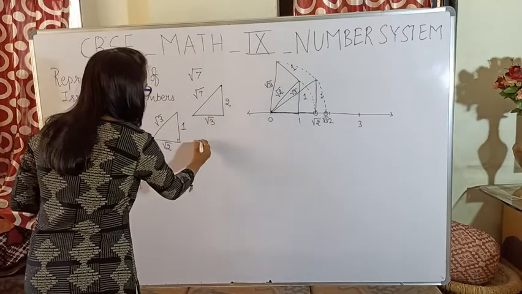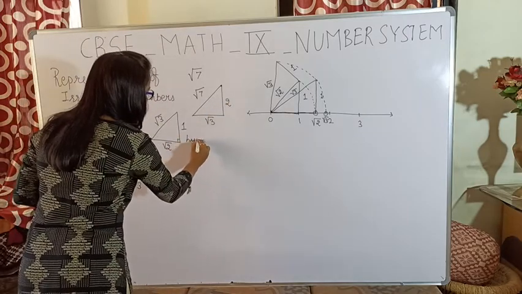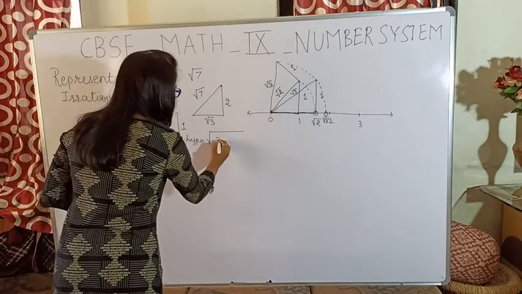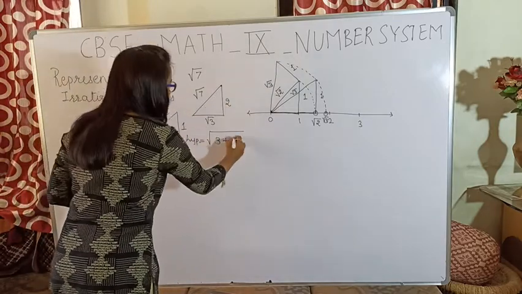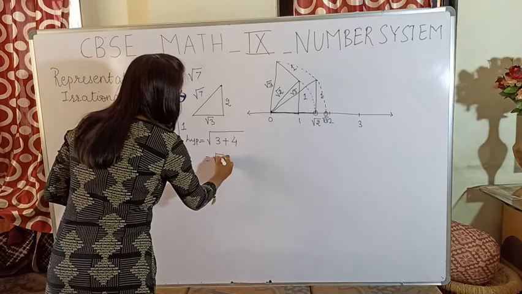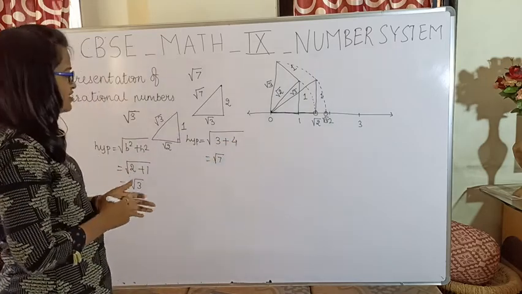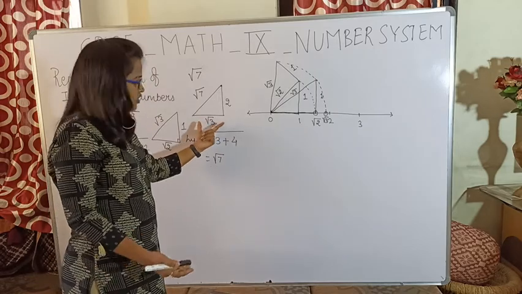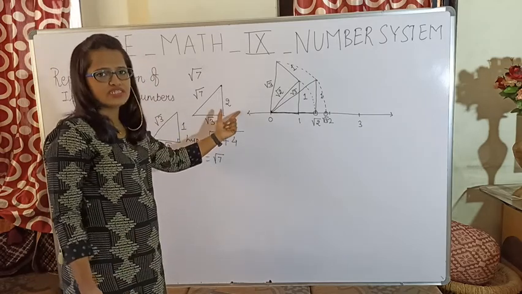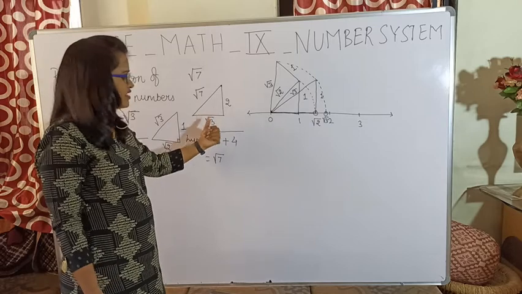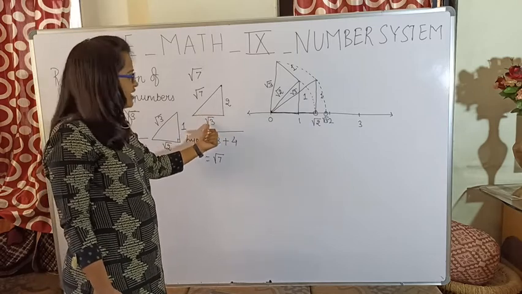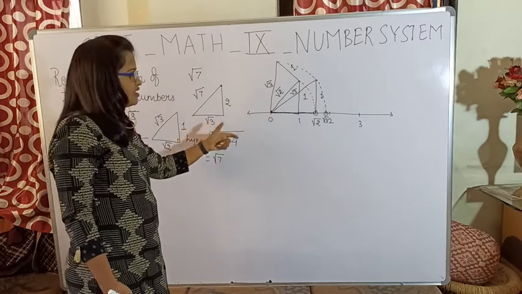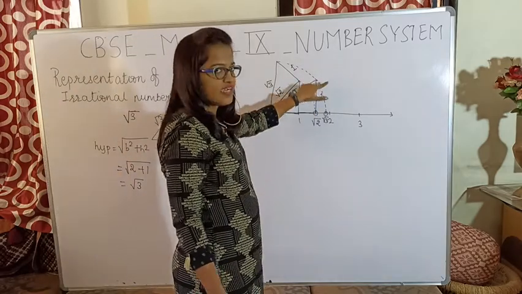Let us see. Hypotenuse square is equal to base square plus height square. Base is my root 3. What is square of root 3? 3. What is square of 2? 4. What is the addition? 7, so the hypotenuse is root 7. So if I have to represent root 7, I want the base to be root 3. Now here base and height you can take interchangeably. It is not necessary that the base has to be root 3 itself. I can take the height also root 3 and the base as 2. But then again, root 3, how will you represent as a height?